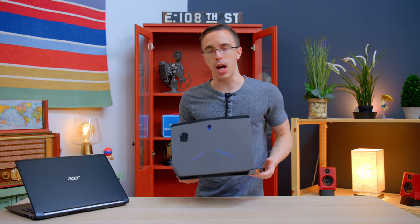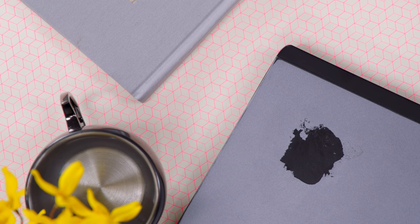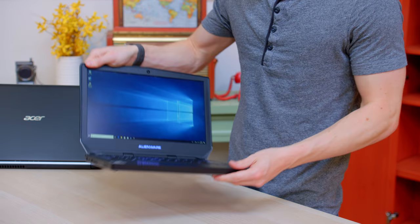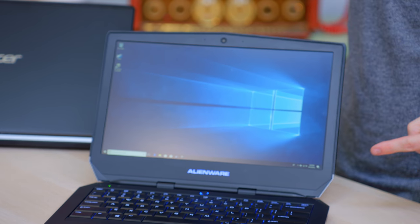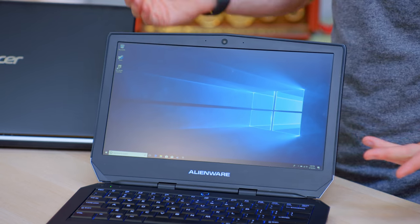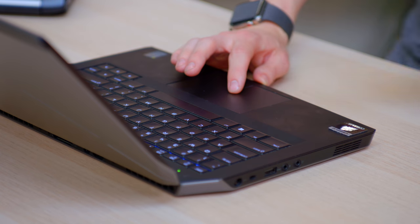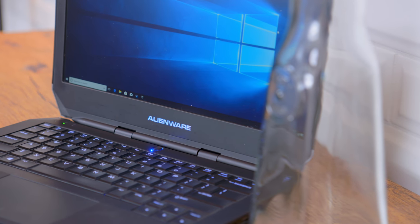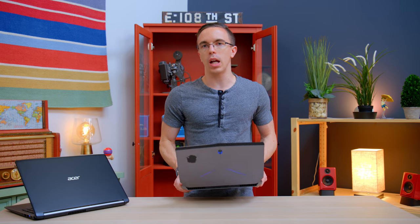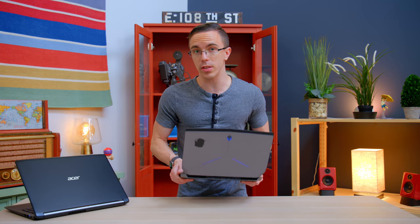One look at the Alienware and you'll be able to tell that this used to be a $1,000 plus laptop. It does have some minor scuffs and scrapes on the outside, but on the inside it's going to be clean, and it's got all the good stuff, including a 13.3-inch 1080p panel that looks surprisingly decent. Impressively, this actually even has a Windows Precision Touchpad, something that a lot of even modern computers are barely starting to adopt. For the most part it's solid. I don't think it's all that thick or heavy. However, you are going to be making a couple of compromises when you buy a used system — something like the Acer, well, you're just not going to have to deal with it.